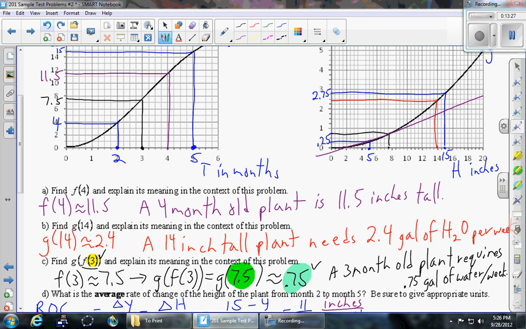Okay, so we've got our tangent line. That's good enough. And what we're interested in is the slope of that line. So the instantaneous rate of change, let me write that slightly differently. Okay, instantaneous rate of change is the slope of the tangent line. And so what I'd like us to do, some folks are in the habit of trying to pick 2 points that are really close to each other, for example, that one, and then maybe try to find the change in y over the change in x.